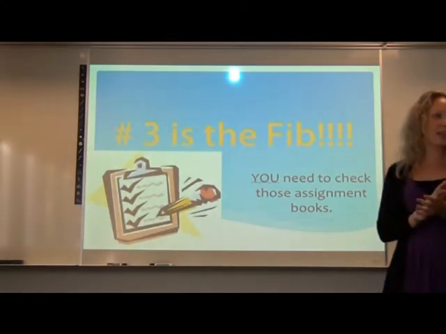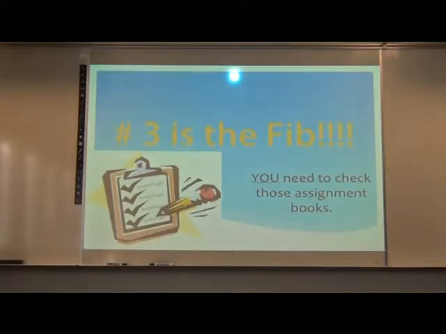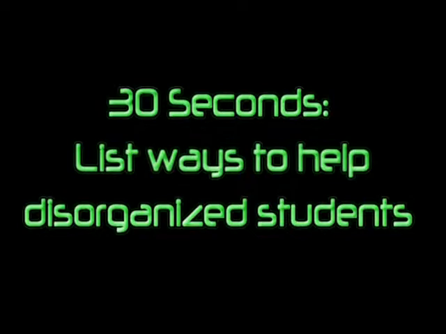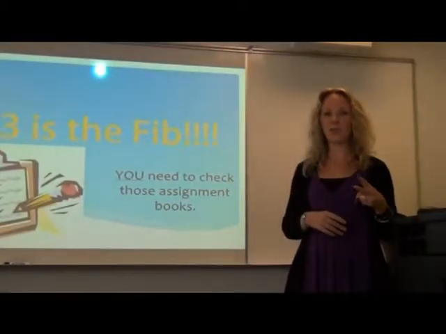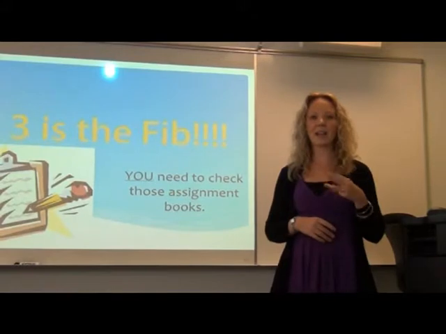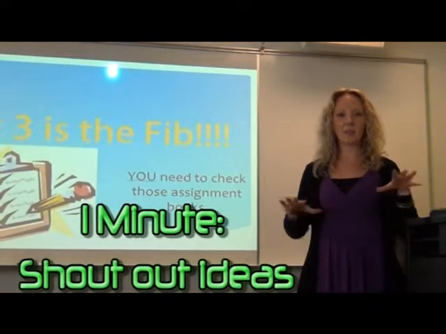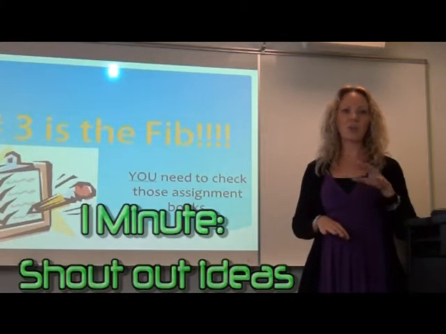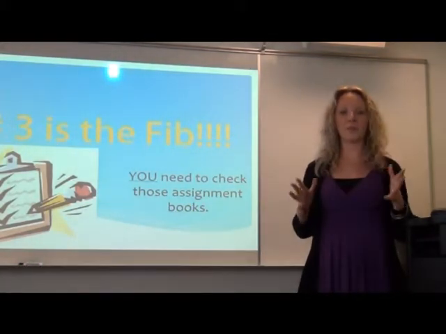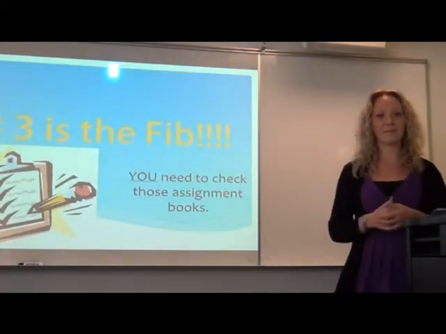We're now going to do a quick activity. We're going to take the first 30 seconds to write down a list of how we would like to organize students within our classroom. After those first 30 seconds, you're going to break off and work with a partner. You're going to share your ideas, go back and forth. That's only another 30 seconds. For the last final minute of our activity, everybody's going to come back together and I want you to just shout out different ideas you have for how you would best help organize a disorganized learner in your classroom. Okay guys, go.